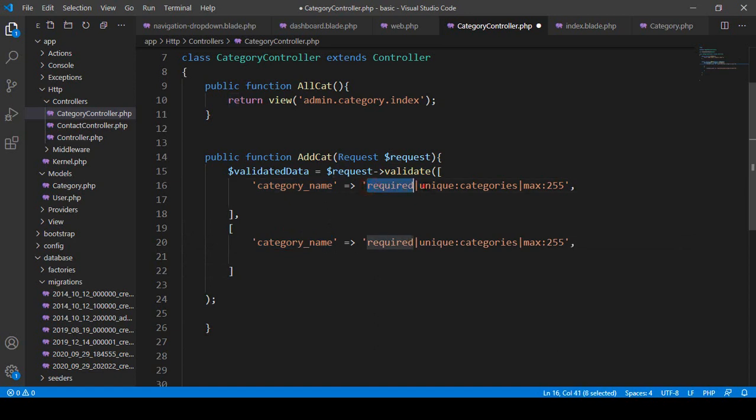That is actually the three validations. One is required, one is unique, and another is maximum, right? That means the max. So I want to display for the required. So here after that you have to use required, and after that, what type of message you want visible? I want it to display as "Please input category name." So that is my message.